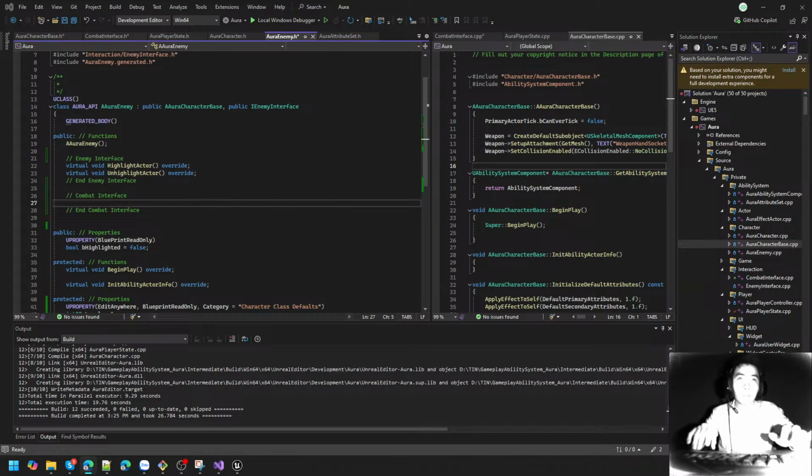Right? So let's go ahead and generate this definition and return level. We don't need to call super. We're going to return the level variable.